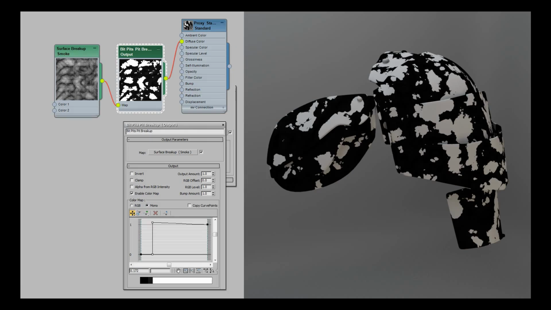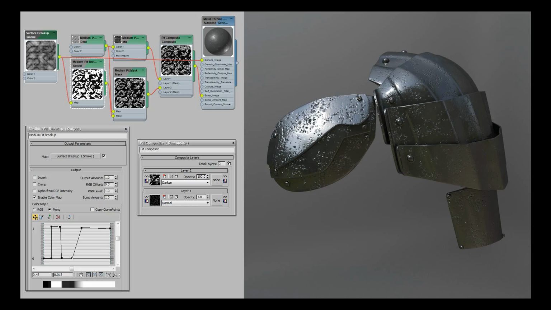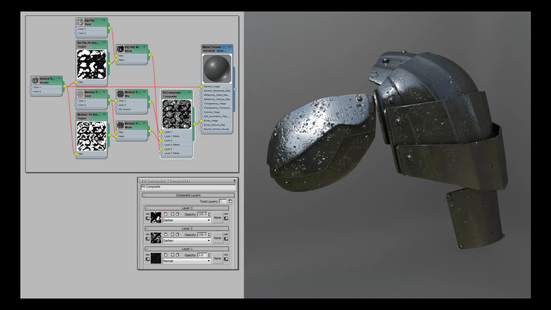Okay, then I come back in and I'm going to do a smoke with an output and clamped it so I get hard edges to use as a mix between the big and the small one. So here I have the small and a medium mixed together using a clamp, and that's breaking this apart. And then the last thing I did is come back on with a big one so that it went from that medium state to get some big chunks on there and breaking it up a little bit more, a few bigger dings, and then that gives me my final piece.